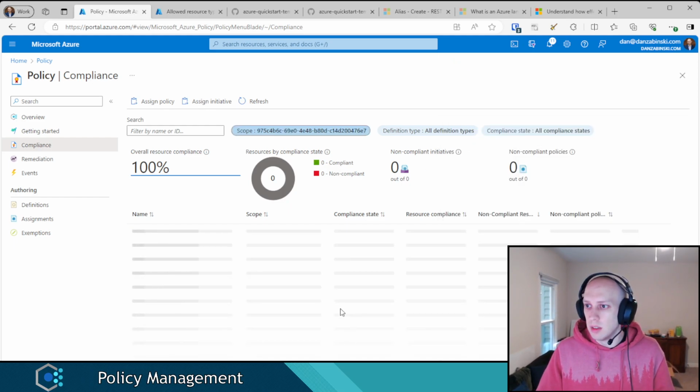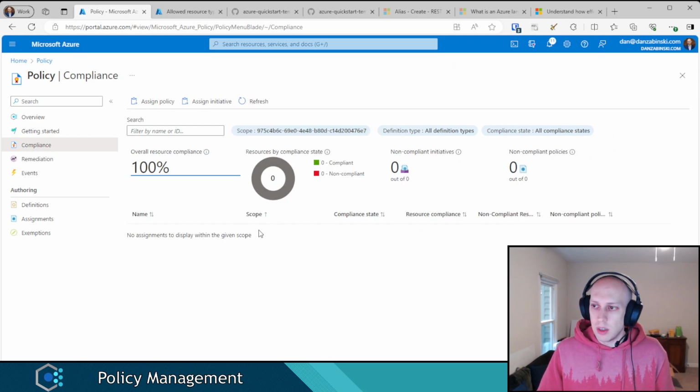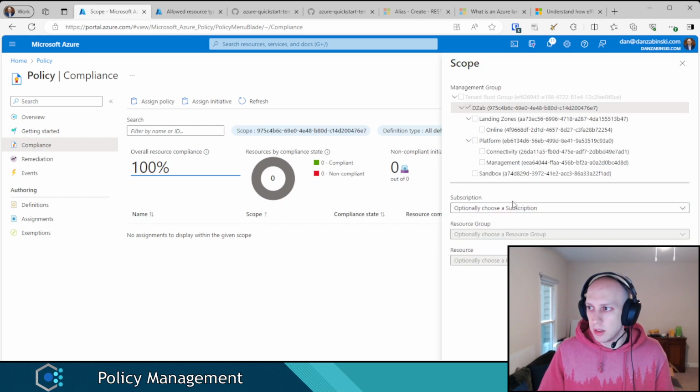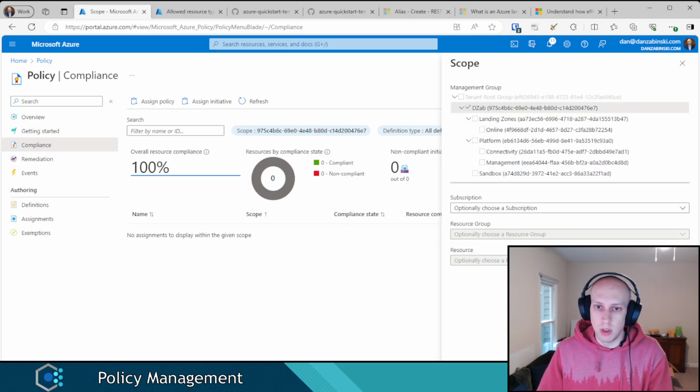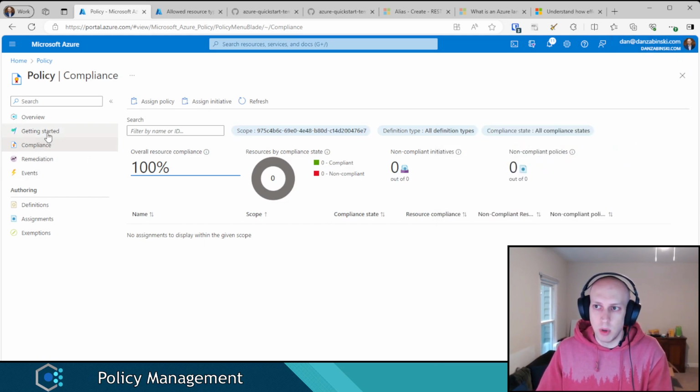It gets difficult to evaluate from a scope perspective. It also gets difficult just because the list is really long. You'll notice I hit clear all selections, this select button goes away, and now I hit cancel, and it's still selected the same scope. This is another thing that just drives me nuts about trying to manage policies in this portal, because I can clear all selections, but then it doesn't reset this. So I have no way of resetting compliance if I've adjusted that scope. There's nuances like this that just drive me nuts about trying to evaluate this sort of thing in the portal.